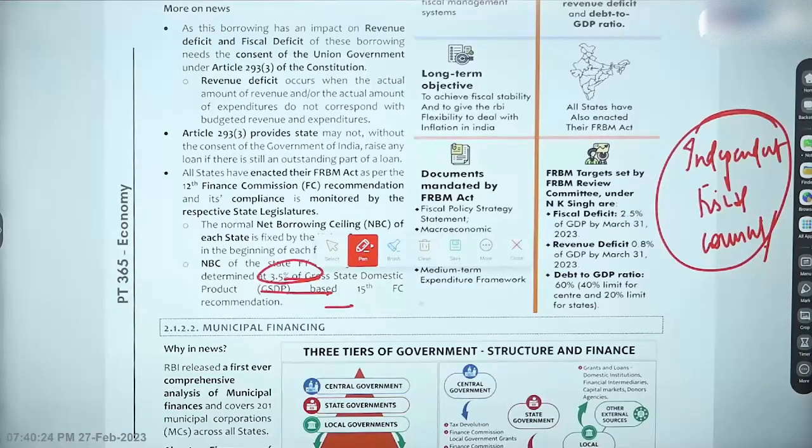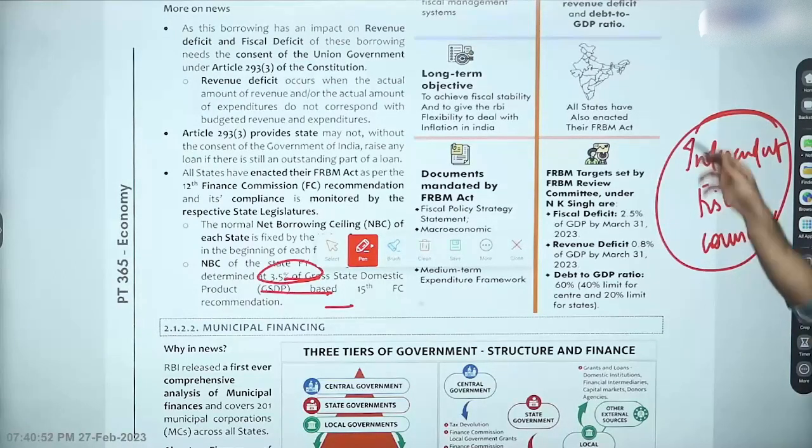कोई भी ऐसी state नहीं है. Consider when you start development, from where are the states going to get the tax revenue? At a poor stage of development, no state is rich enough to get the tax revenue for development. They have to depend on the money, loans from the center. This is why if you see the genesis of planning commission, why did the states not say anything when planning commission was created? Planning commission was a totally centralized body.